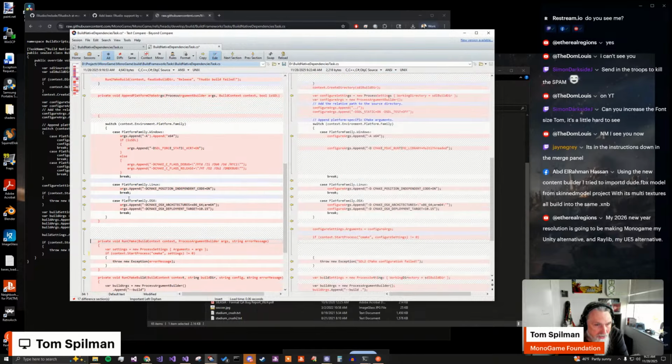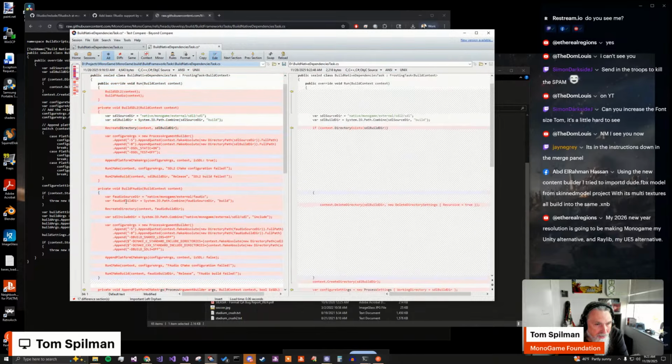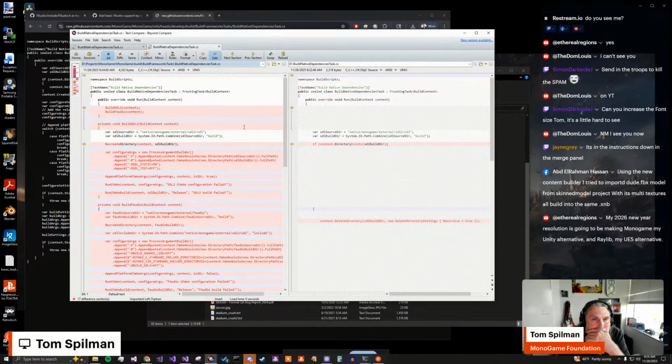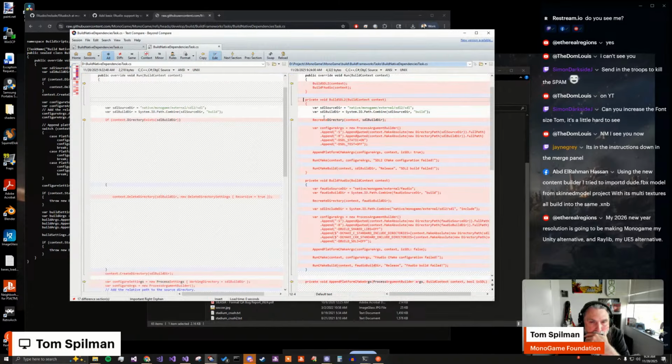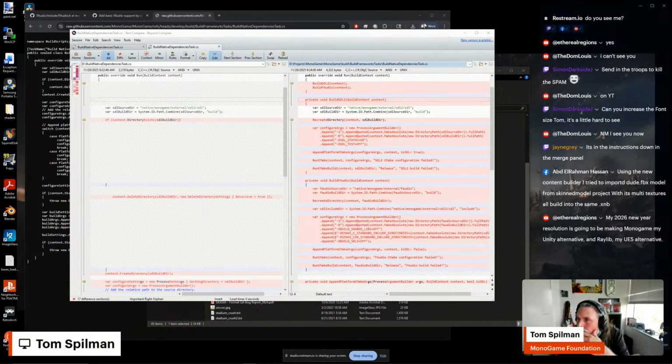Get rid of this just to understand fully what's happening here. Let me swap these because that's the side I want. So he separated out into two functions, build SDL2. So this should be this code. What else? Build FAudio.